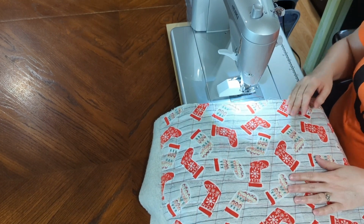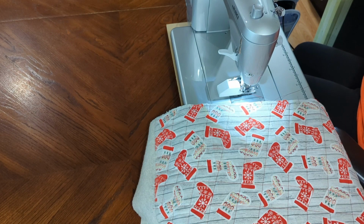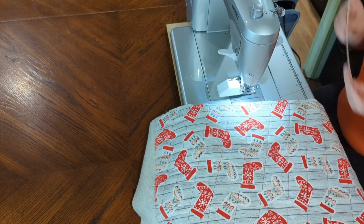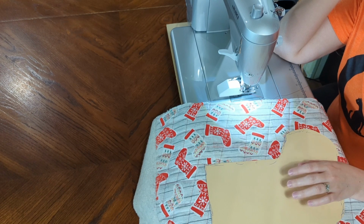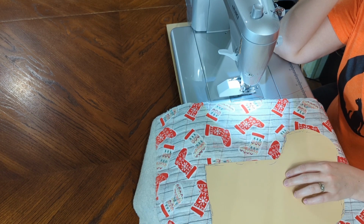But now what do we need? Well, I have an answer. We need a template. This template I got from the Crafty Gemini on her website. She also has a couple of videos about making stockings.